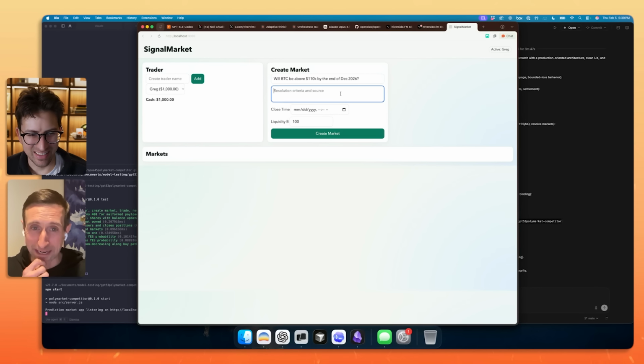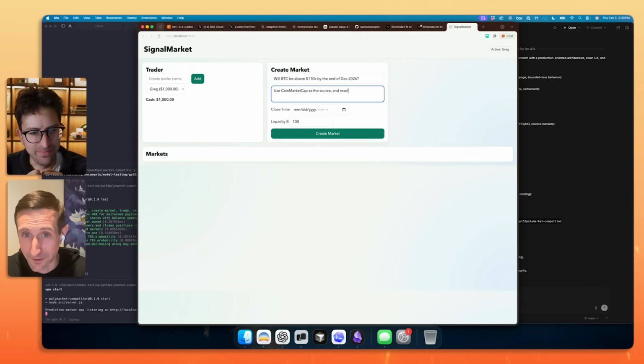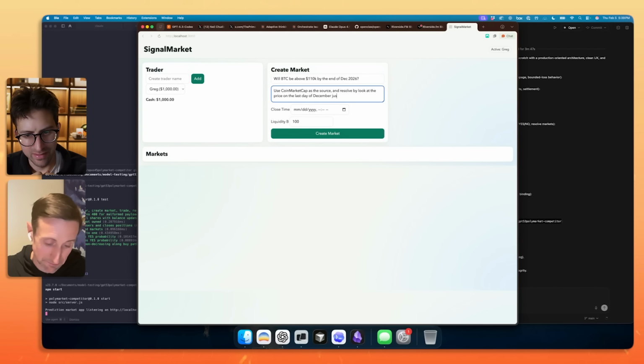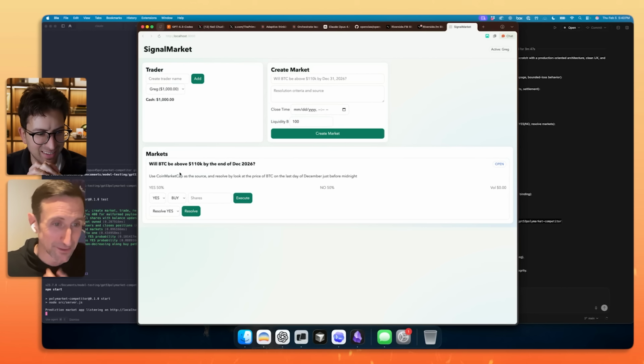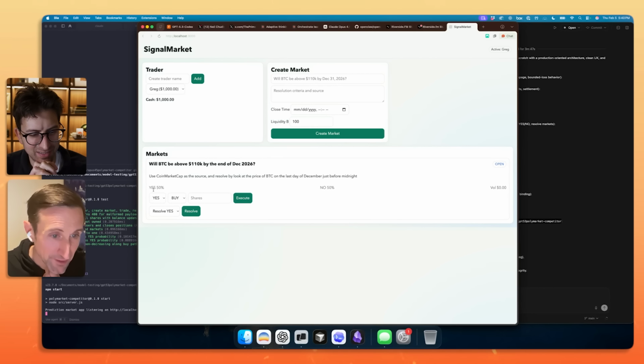I think I know what it's getting at, but why don't we say use CoinMarketCap as the source and resolve by looking at the price of BTC on the last day of December, just before midnight. All right, it looks like it's okay. So we'll use CoinMarketCap.